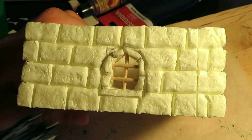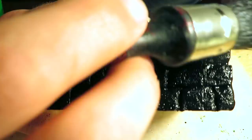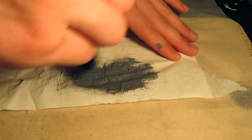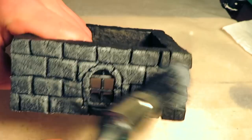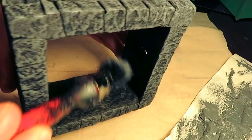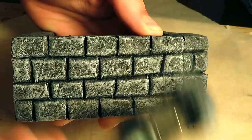Now let's paint the rest. I base painted the stone with black — I added a bit of water to the paint so it goes into the grooves with less effort. Now let's dry brush with grey. I removed most of the paint from the brush and lightly brushed the stone surface. A good tip for dry brushing surfaces like this is to use the side of the brush rather than the end of the bristles. I made much simpler textures for the inner sides, because they will not be visible that often. Then I proceeded by dry brushing with a lighter grey — it's almost white.